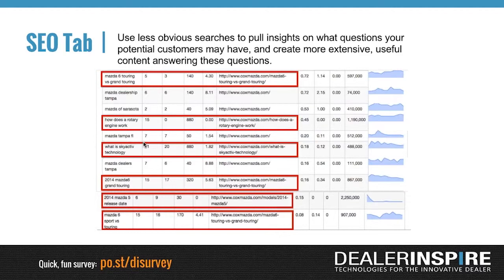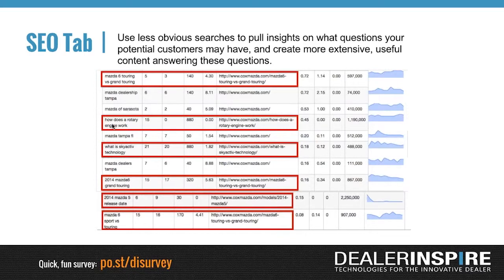These types of more general, industry-wide questions can still be useful for you because, again, if the organic keyword report here is indicating that you are placing or could potentially place well for searches like this, and those searches can be written about in a way that answers a user's question, and also in answering their question can help build confidence in your brand or your dealership and potentially pivot them a little bit closer to, if not buying a vehicle, maybe checking into Mazda models, maybe getting interested in the available models, scheduling a test drive, that kind of thing, then those queries and that information can still be really useful.